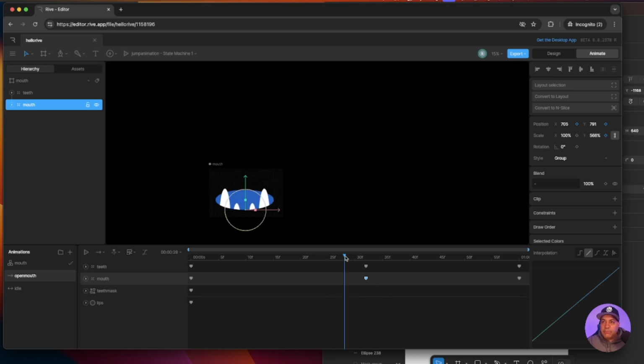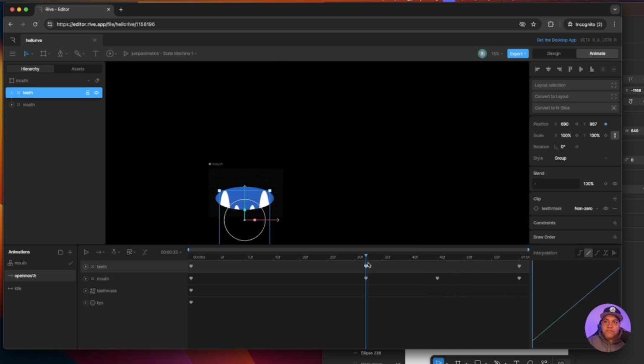I'm going to bring the playhead to another frame wherever I want to persist that same position so it doesn't change. So I'm going to copy that, make sure that I have the playhead selected at the desired position, and then drop it there. So you see when I open, it stays open a little bit, then it gets closed. What I want to do is keep the teeth right there. See the teeth? It goes there, it goes down.